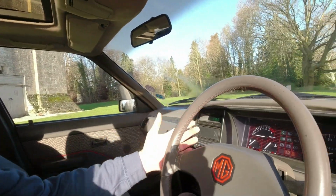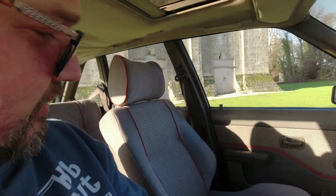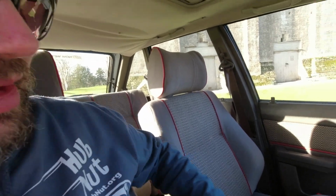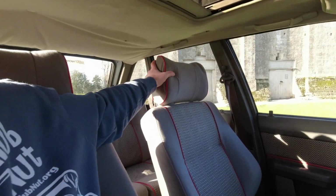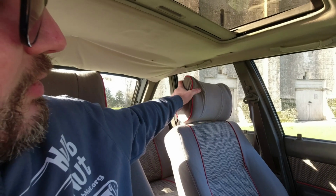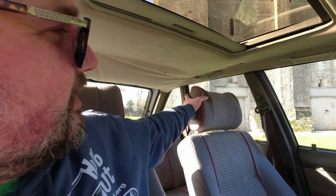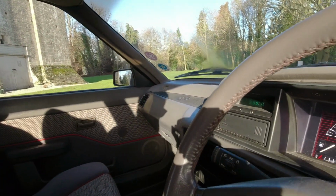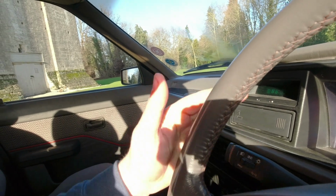The wheel sits exactly where you want it. The seats are supremely comfortable. Sorry, I'll just move that out of the way. Well bolstered, really nice place to sit. And you can adjust the headrests as well, which is something I wish modern cars had. So you can have them further away if you'd rather, you can bring them forward. All marvellous stuff.